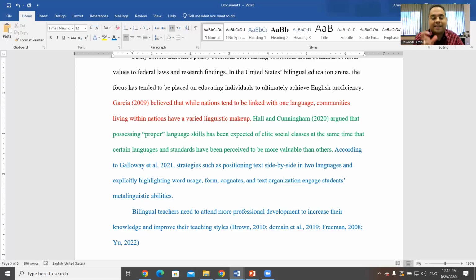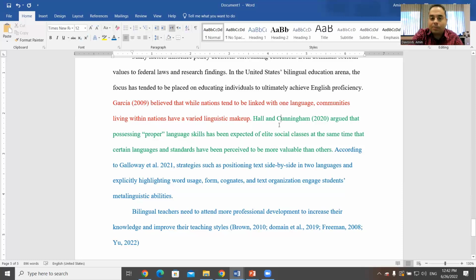So these are not the exact words that Garcia used, but they are similar to the words used by Garcia. Basically, the meaning or the interpretation is the same. Okay, so when we have one author, we just put the year in parentheses. And because it's not a direct quote, as I said, we don't need to put a page number. So one of the common mistakes: you don't put page numbers for indirect quotes, just the year.